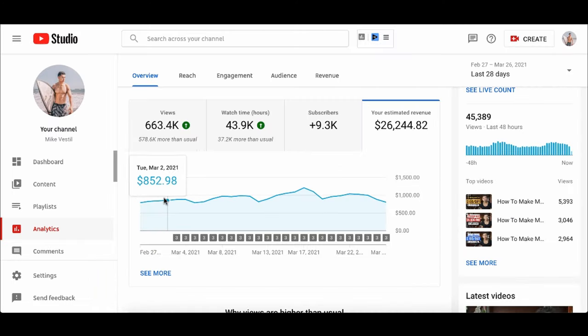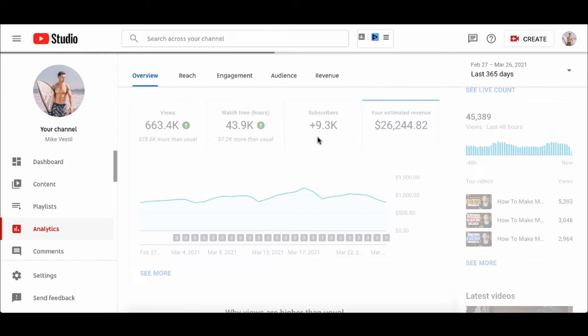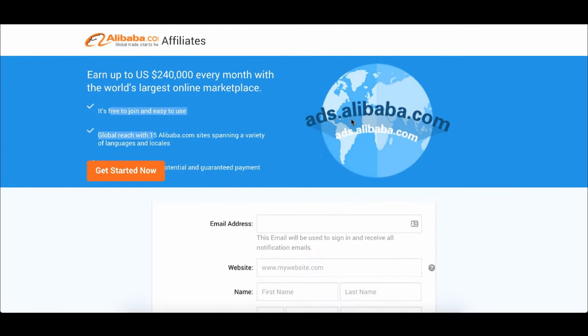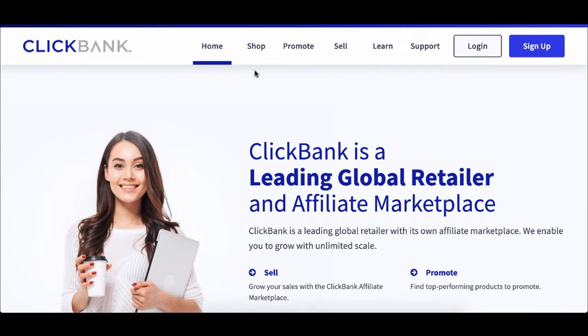You literally just need to create content based around e-commerce and Alibaba. When I started doing this, the ads that also play on this video were insane. It's even more realistic for anyone just getting started — this literally only started happening at the beginning of this year, at the lowest of lows like in August it was only like $7. Then it started going crazy the moment I started treating it seriously and creating content around this. You can even find other products on ClickBank as well — there's a bunch of products you can promote on ClickBank that you don't need to create yourself, no customer service, no inventory handling — they do all of that.